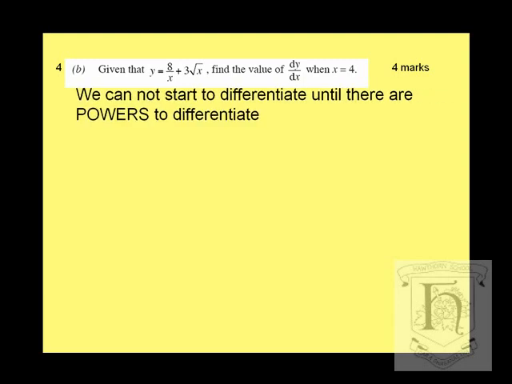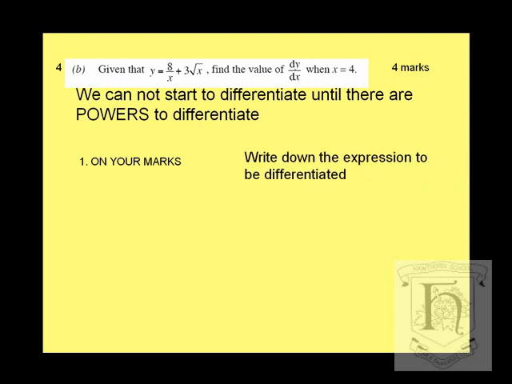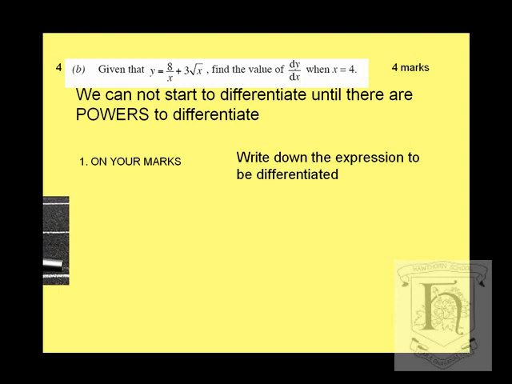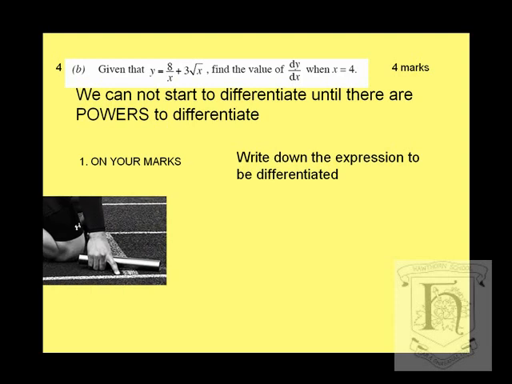Now to do this, we first need to write our expression with powers. We can't start until there are powers to differentiate. So we think of this as 3 steps: getting on our marks, getting set, and then off we go. On your marks means to write down the expression which is to be differentiated. On your marks.